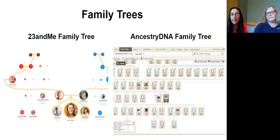Some wanted to be contacted. Some were just like private trees where you could ask if they would like to be contacted. Some were open trees where you could contact them either way. It told me about my mother's and my father's side, or where the match was likely to be. I can't say enough wonderful things about that. As far as my genealogy, it was spot on with the people that I knew about. Like I said, it was like 900 pages of stuff that I still haven't gone through, looked at all of them yet.